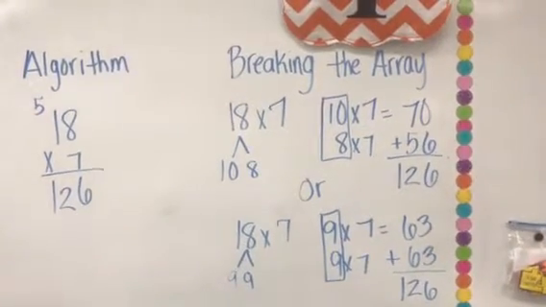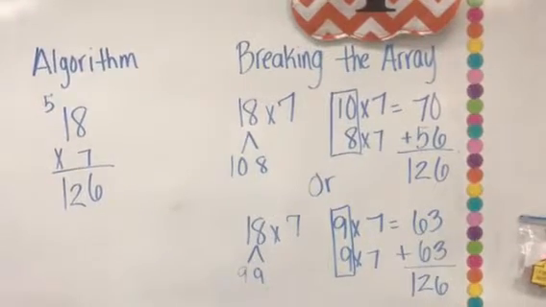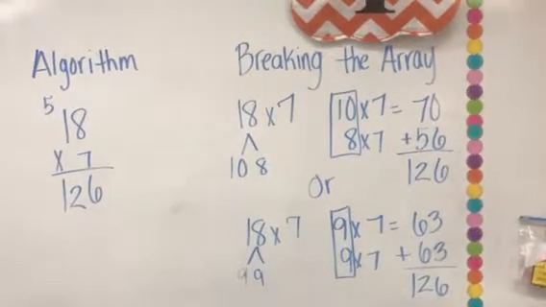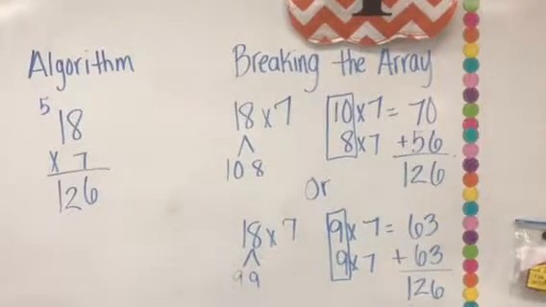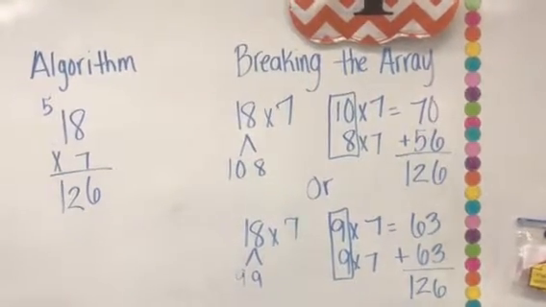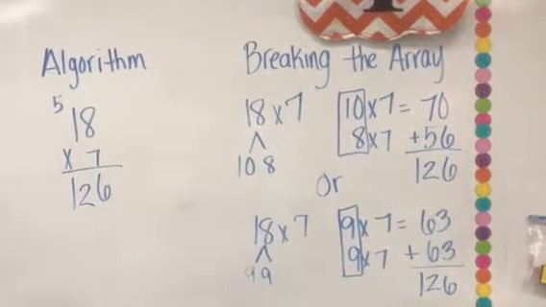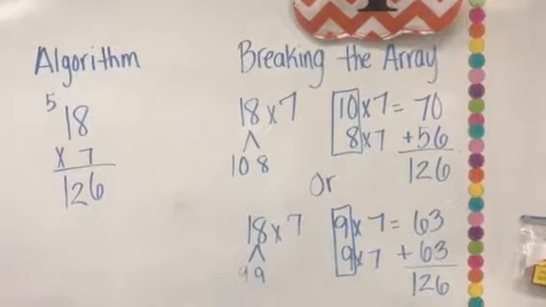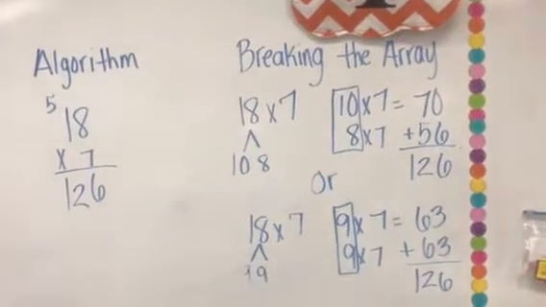Okay? So again, these are just different ways for the students to be able to really understand what they're actually doing to a 2 by 1 when they are breaking it into smaller arrays. We will do these strategies to 3 by 1s, and we'll go all the way up to 4 by 1s for this unit. Eventually, we will hit 2 by 2 multiplication, but that's not going to be until Unit 7.